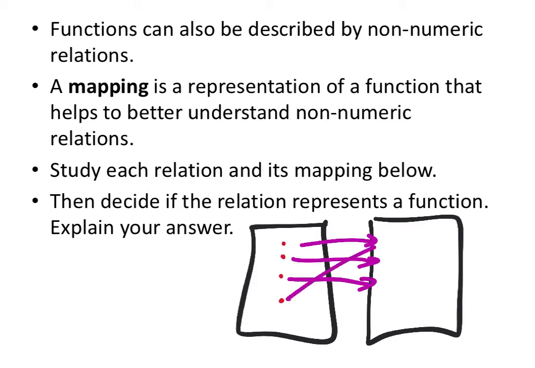And it doesn't matter where they point. Like it can cross like this. It doesn't matter if they cross. All that matters is how many arrows are coming out of the values, okay? Because the left box is the x's and the one on the right is the y's, okay? Now, if by chance there were two arrows coming out of one of them, such as this one, then you say, oh, just from these two arrows right here, this would then not be a function. So that's all we're looking for in mappings.